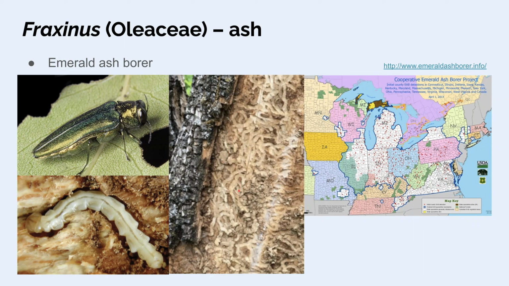And that destroys the plant's ability to basically connect the above ground and below ground portions, and that ends up killing the tree. And they're very effective. So this emerald ash borer has been sweeping through, as you can see on the map here. And it's really just no end in sight, as far as we can tell. It's been just decimating populations of ash. These are plants that were sometimes planted in urban areas as street trees, sometimes are wild versions, and just everything alike has been really just under siege by this terrible animal that's come through.